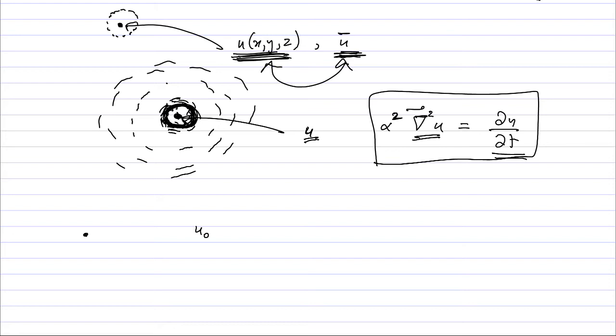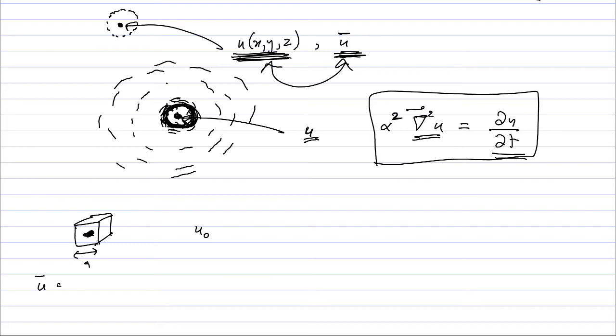So U bar is equal to... it depends on what volume I consider. For simplicity, I'll consider a little cube. So the side length of this cube is a. This is not such an accurate diagram, but I placed the origin at the center of this cube. So essentially the cube goes from x equals a by 2 to x equals minus a by 2, y equals a by 2 to y equals minus a by 2, z equals a by 2 to z equals minus a by 2.